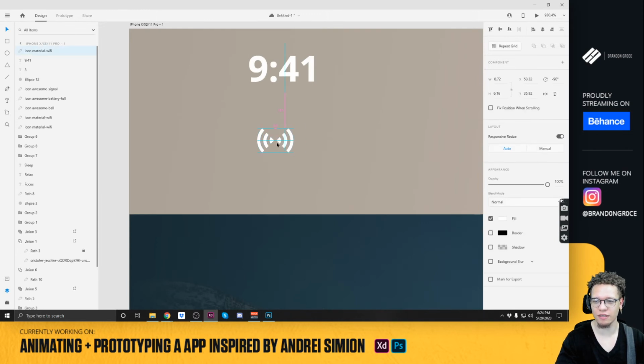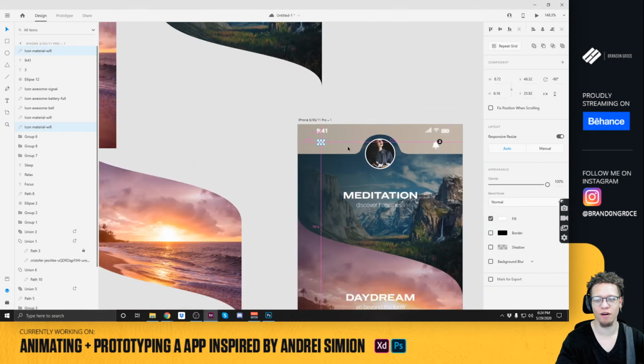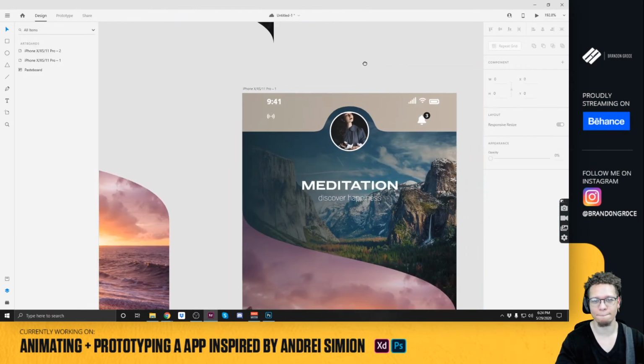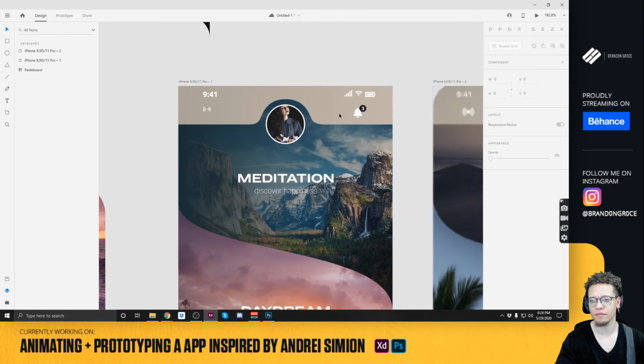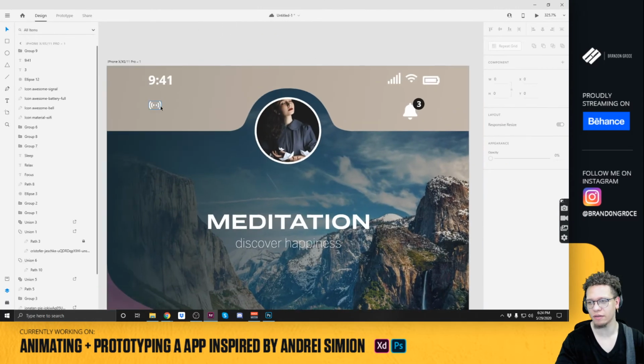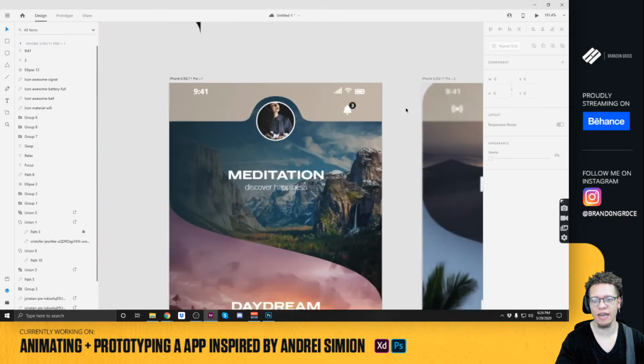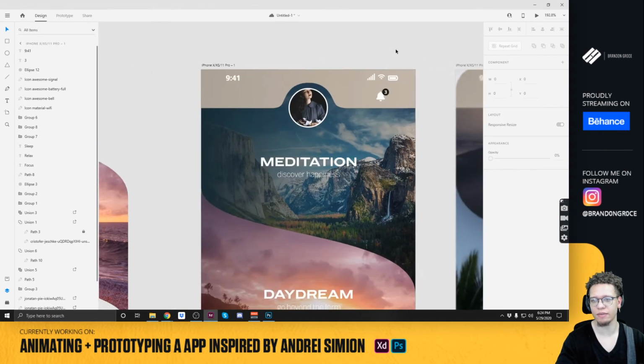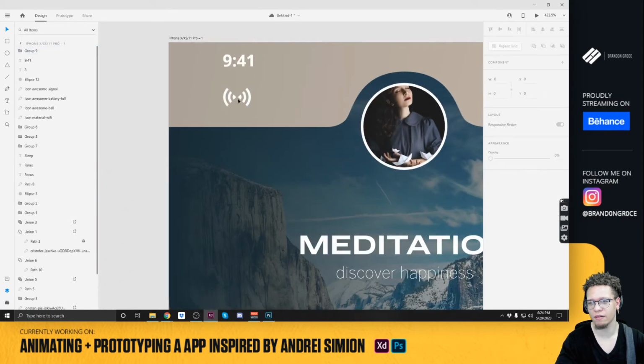I'm just going to do this. I don't know if that works. I have no idea what it symbolized in the app, but it works. I'm just going to group that and also align it with this time thing. And I'm also going to make it a little bit bigger too. Actually, forget it. We're going to delete it. I have no idea what it means. I'm not sure if it really had a reasoning for being, okay, fine, we'll put it back.